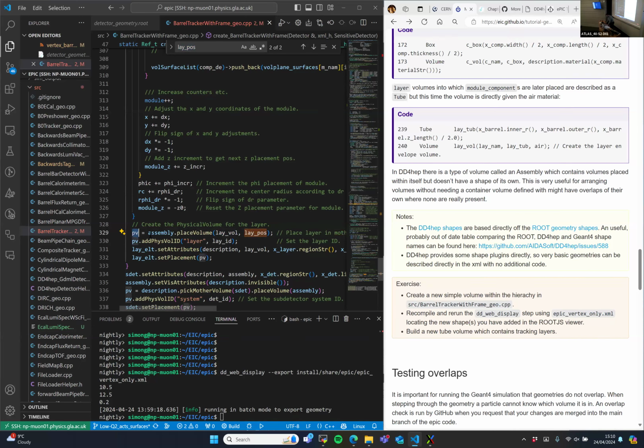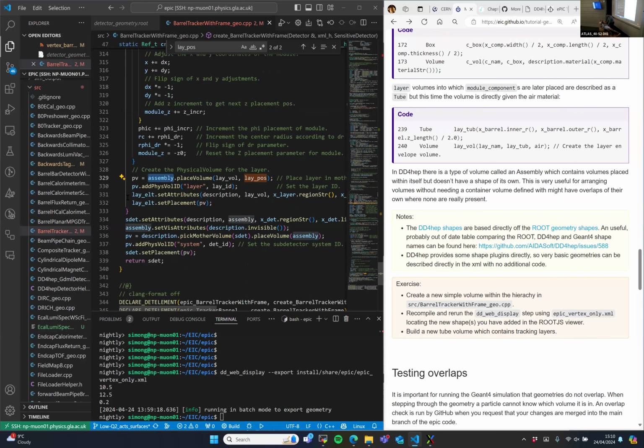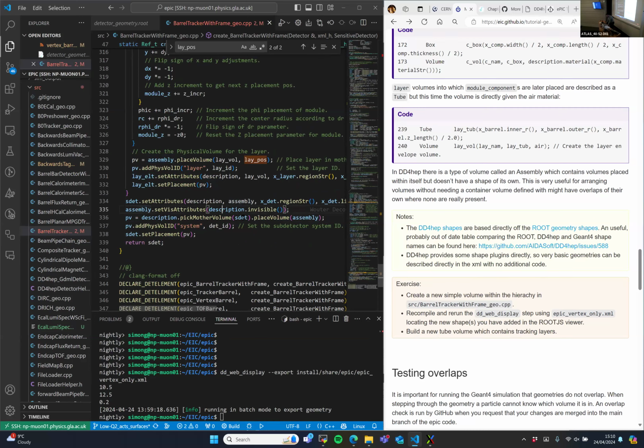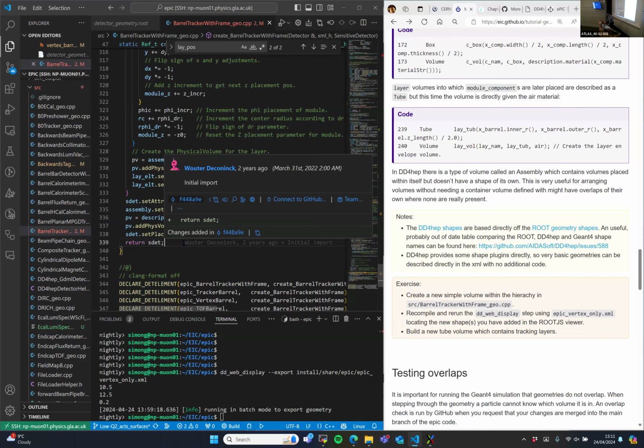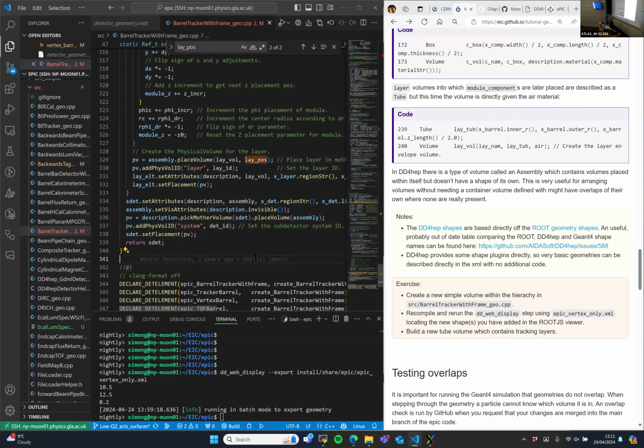So you need to place volume, assembly, place, or whatever volume, place volume. This assembly then gets placed inside of this mother volume. And then there's the physical ID, but this is for sensitive volumes, I guess. Yeah, that's for the readout. You don't need to worry about the physical volume ID at this moment.